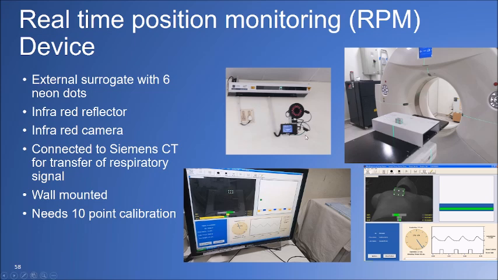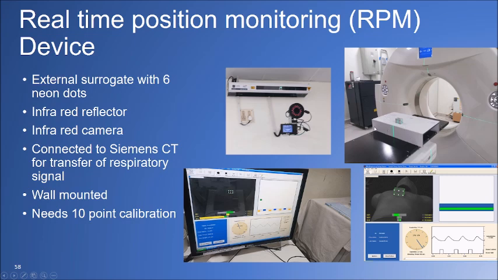What if you keep it on the wall? Then the couch movement will also have to be taken into account, so the calibration is much more rugged. You have to calibrate for the change in the superior-inferior direction. There is the 10-point calibration that Varian has suggested, and we made a small jig for it. Every time you want to calibrate, you keep it in these positions and fix the couch position, so we can easily calibrate and the time taken for calibration is less. We made this jig, which was quite successful.